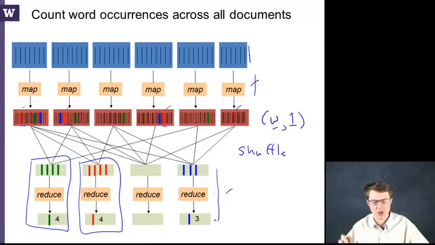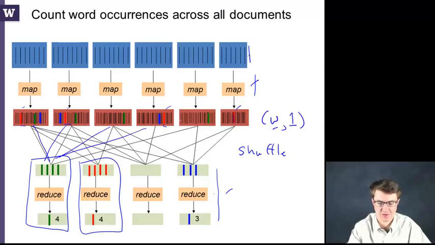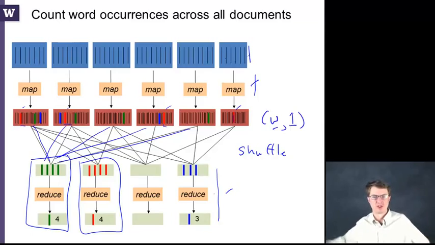Okay, and so the only point I want to make is that we made a decision here to draw it as 4 different machines, but it may be the same 6 machines you used in the map phase. It may be 1,000 machines, and so on. Nothing's stopping you from sending all of the word occurrences to a single machine and having this one machine process the green group, then process the red group, then process the blue group, and so on. Or maybe you would do 4 at a time because there's 4 cores in the machine. But that wouldn't be perhaps as efficient because it would be doing a lot of serial work.